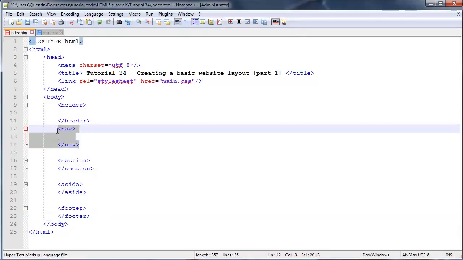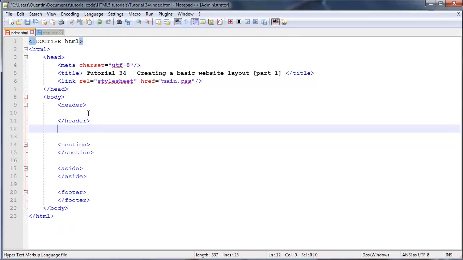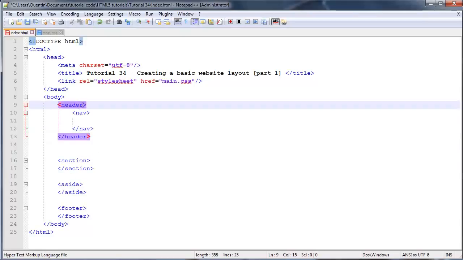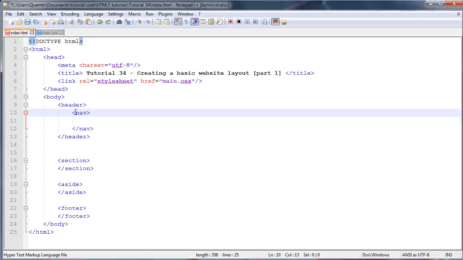Okay, now what I'm going to do is take this navigation tag out over here, and place it inside my header, because it's a good idea to include your navigation in your header, and that way you can just have your header on every single page and it'll be the same, because your navigation is probably also going to have to be the same across all pages.